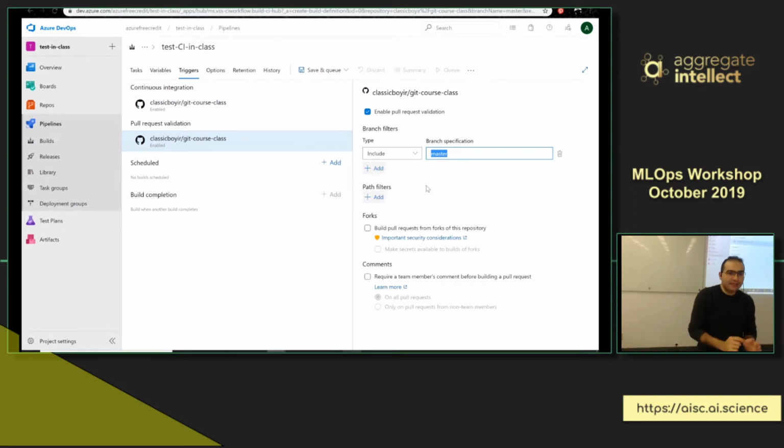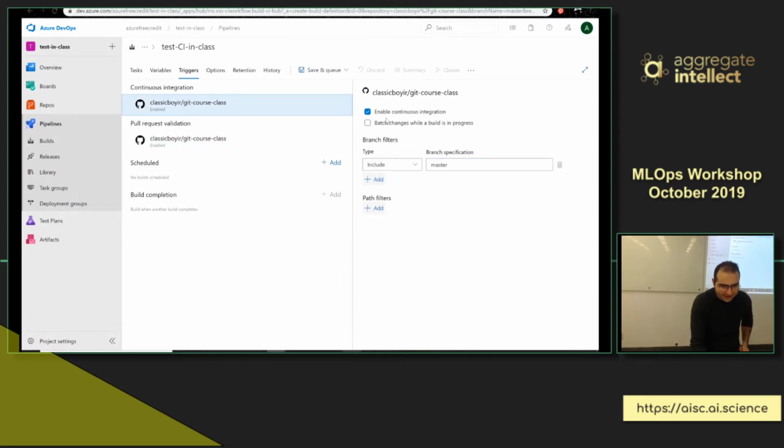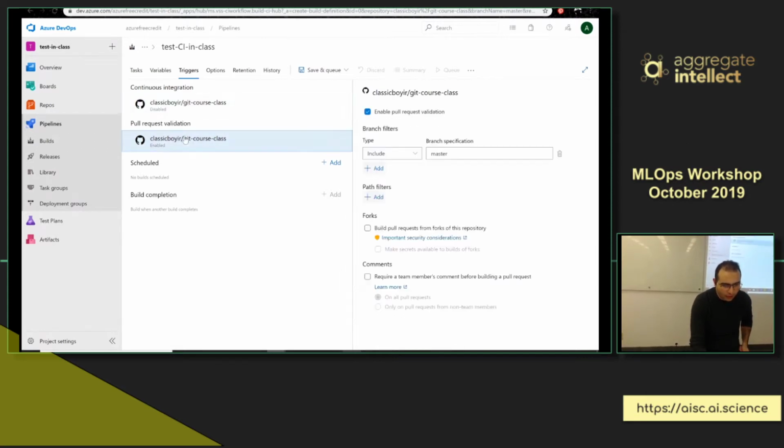It means that every time anyone creates a pull request to merge their branch with the master branch, I want to run this test first, right? So I click the branch name, and that's it. Make sure continuous integration is not enabled, and only the pull request is enabled.